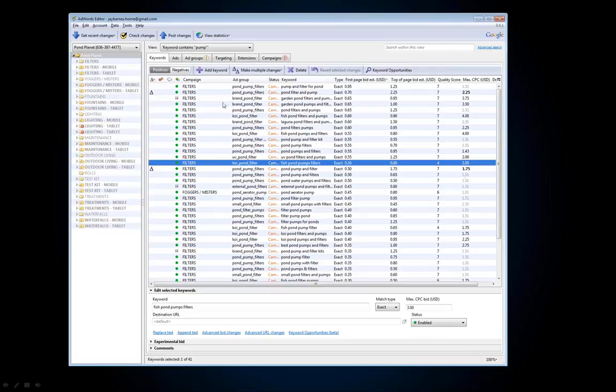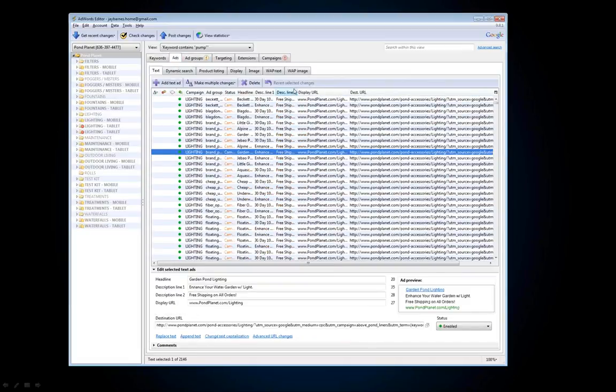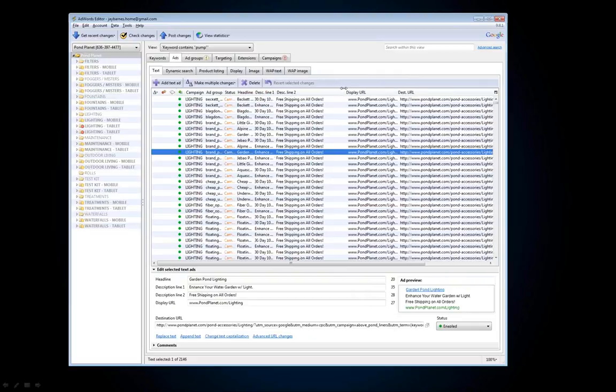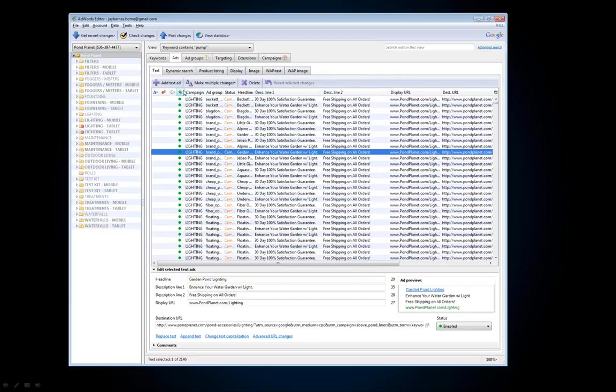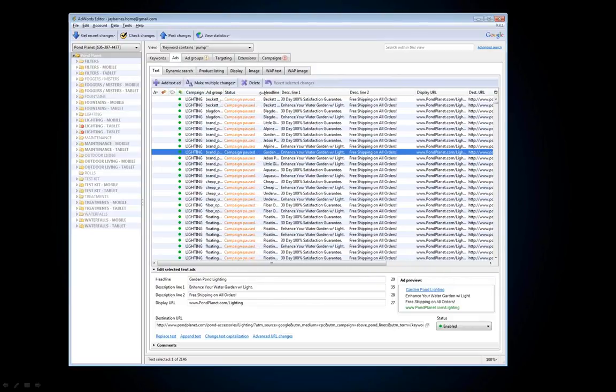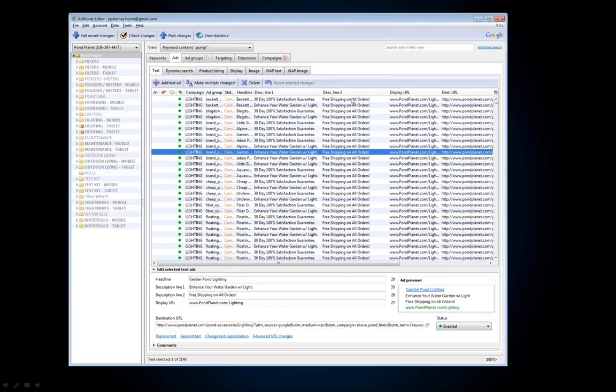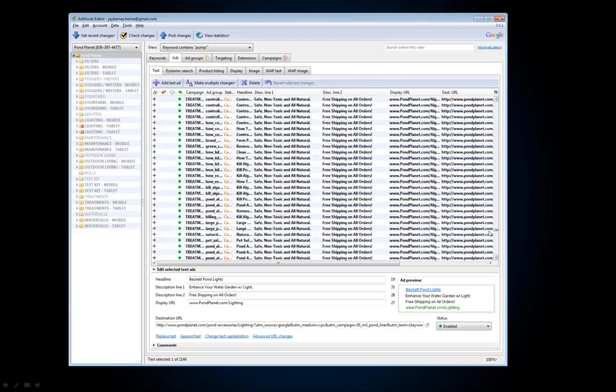Now so we looked at replace text. Let's look at ads actually. We can see here that description line 2, all these contain free shipping on all orders. Or most of them do.